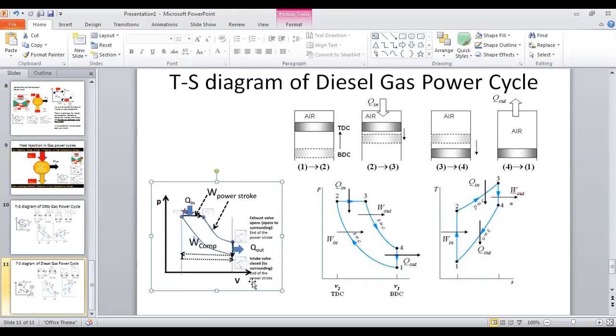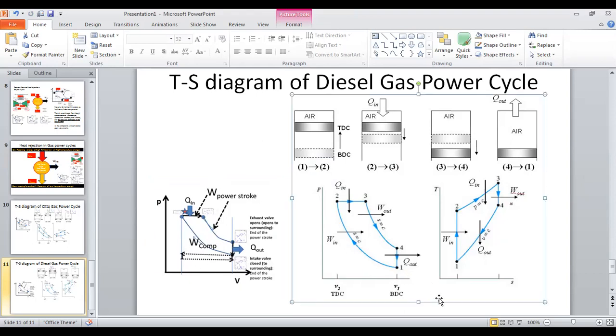Okay, so you consider only this main cycle: compression, energizing or combustion, and work done and released to the low temperature reservoir. So these four are the processes in the main cycle. When it comes to air standard, you may have two others as well, intake and exhaust, but don't worry about this. So you can see 1 to 2.